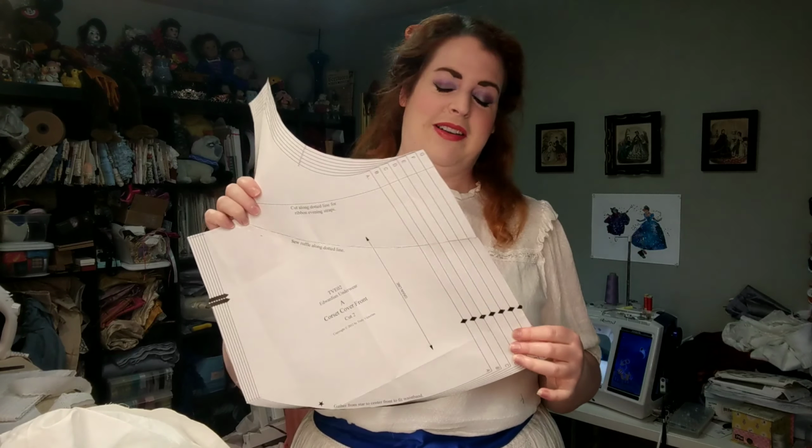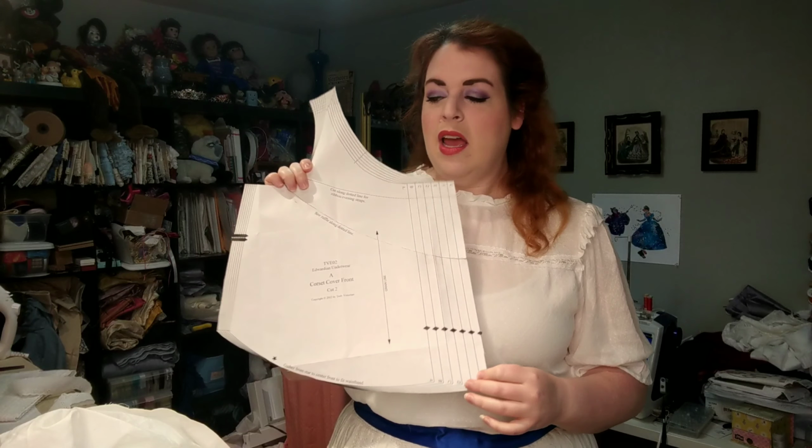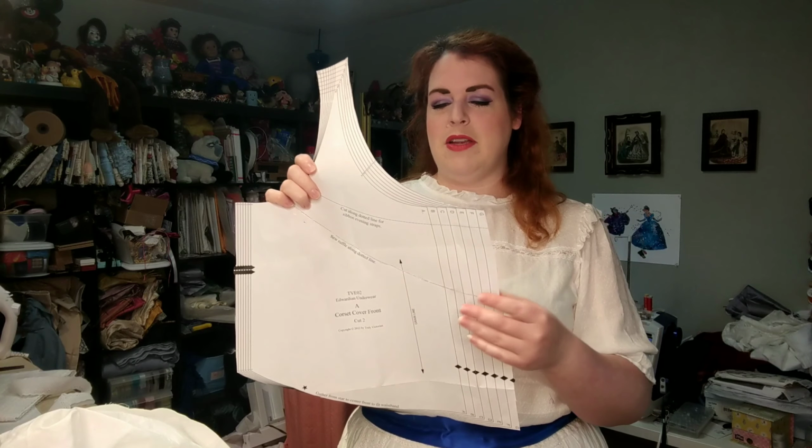When I did open it up, what I found was that my pattern pieces were nicely already cut for me, but unfortunately already cut in the wrong size. So these pattern pieces are cut to a size G. According to their pattern chart, it looks like I'm pretty much a J. So I will need to be sizing up these patterns just a little bit, but that shouldn't be too difficult.